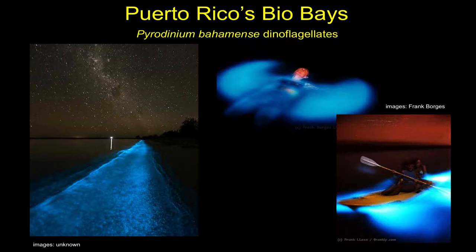But sometimes when we get really heavy El Nino flows, that changes the amount of water and nutrients that are running off into our coastal waters. And that in turn can induce some really crazy algal bloom situations. What we're looking at here, these are not Photoshopped images. These are images with just a long shutter exposure. And what we're looking at here are single-celled critters, bioluminescent organisms, and these are classic red tides.